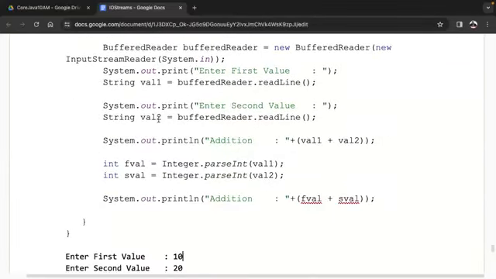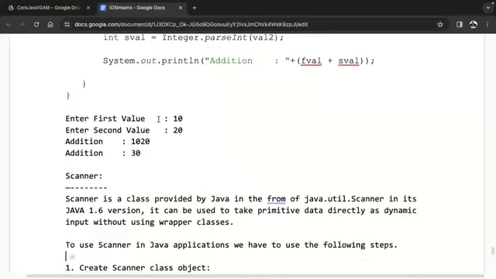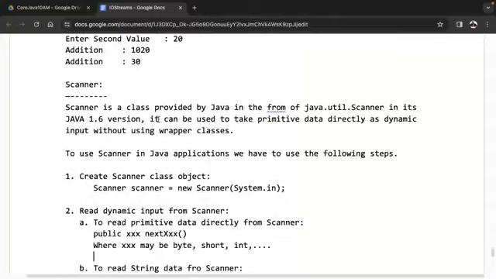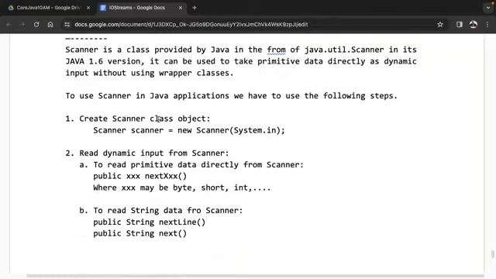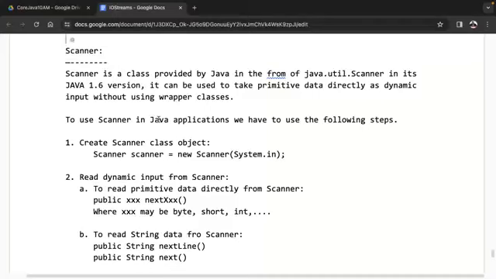The next requirement is that I want to read primitive data directly from the console. If you want to get primitive data directly from the console, we have to use Scanner. That is a requirement we have to follow.